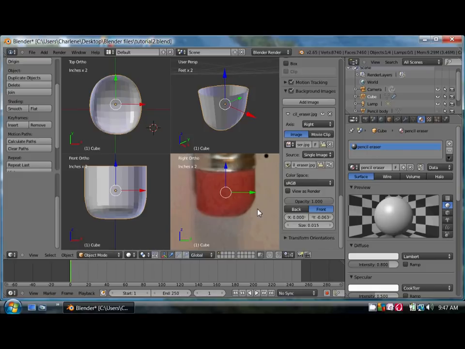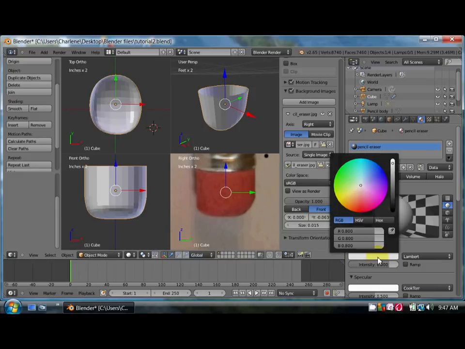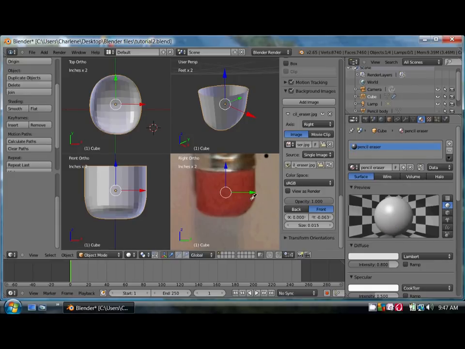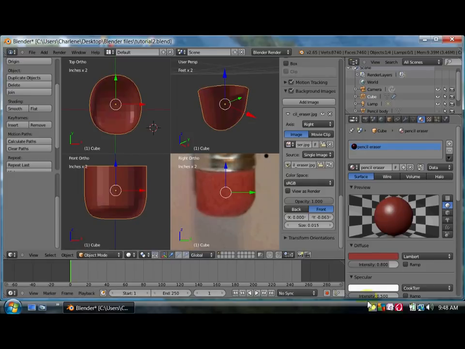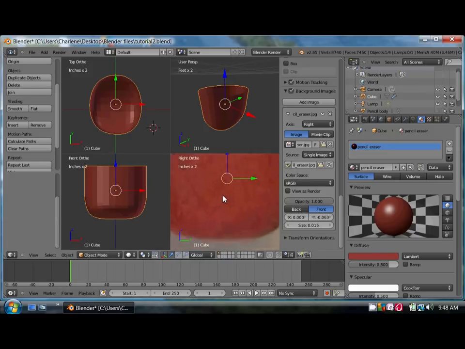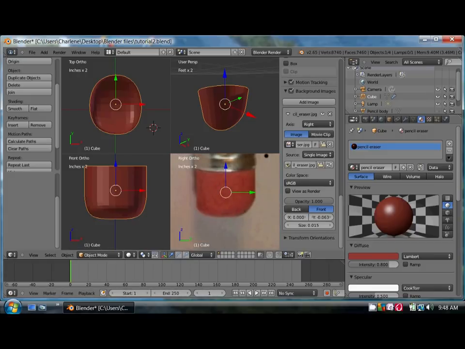All right, so anyway, we go to diffuse here. We click that for the color requester here, but instead of clicking on a color, we can use the eyedropper tool, which is a sampler. You click that once, and you go to a section of the eraser that you really like here. It's a pretty light. That seems kind of dark to me. What's great is you can keep doing it over and over until you find a good one. There's something pretty bright. All right, well, as you can see, there's all kinds of different colors in an eraser in an image because we have lots of different pixels to choose from. It's a grainy image, and plus, it's not a completely uniform material in reality.